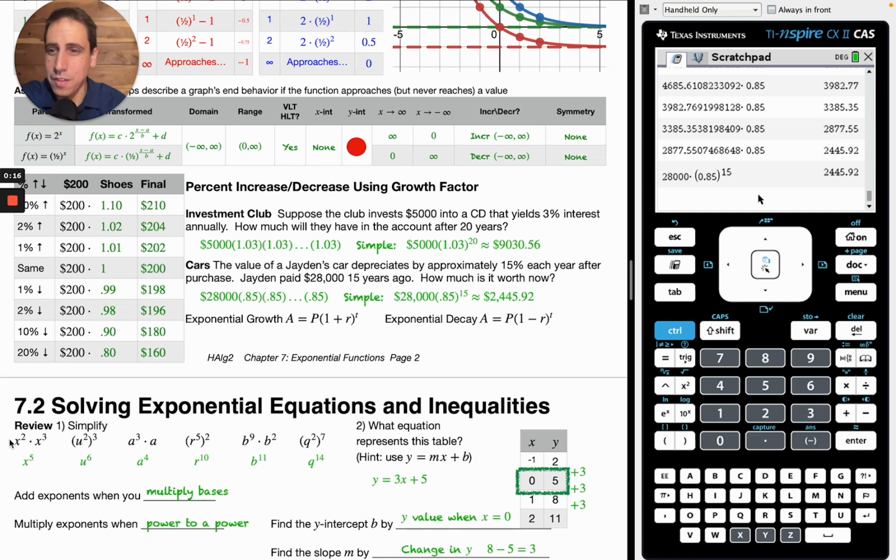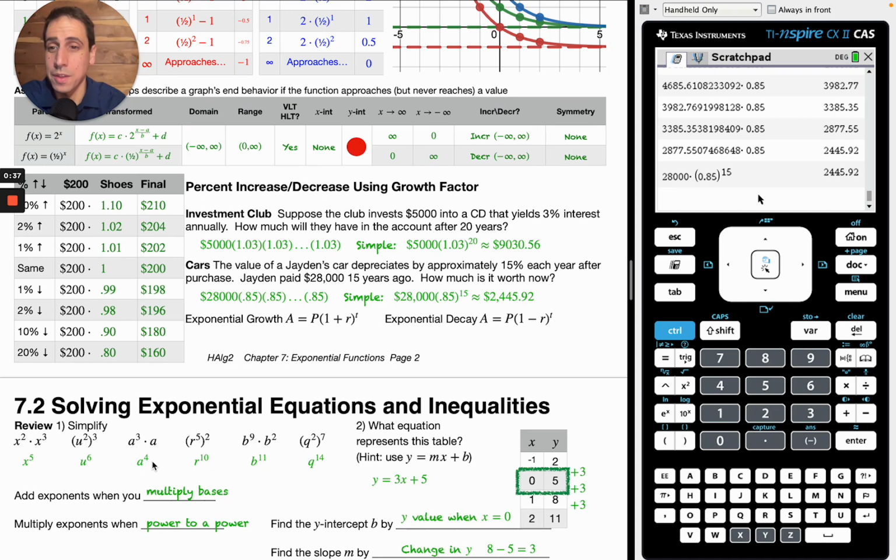So if we simplify this, x squared times x cubed, although we're multiplying the bases, we're adding the exponents. So 2 plus 3 is 5. Here, let's switch over to multiplication. This is a power raised to a power. U squared multiplied by itself 3 times. That would be 2 times 3, which is 6. There's no exponent written here, but you can write one in if you want.